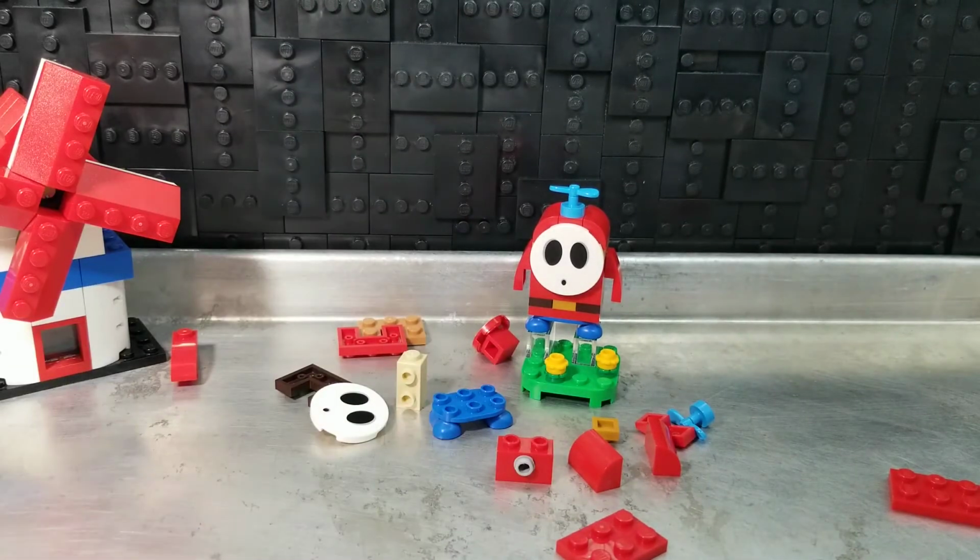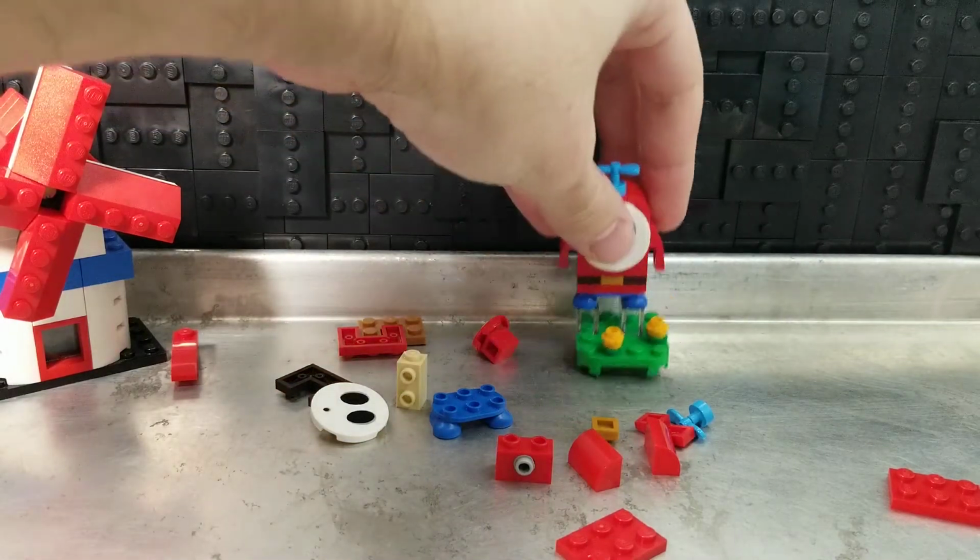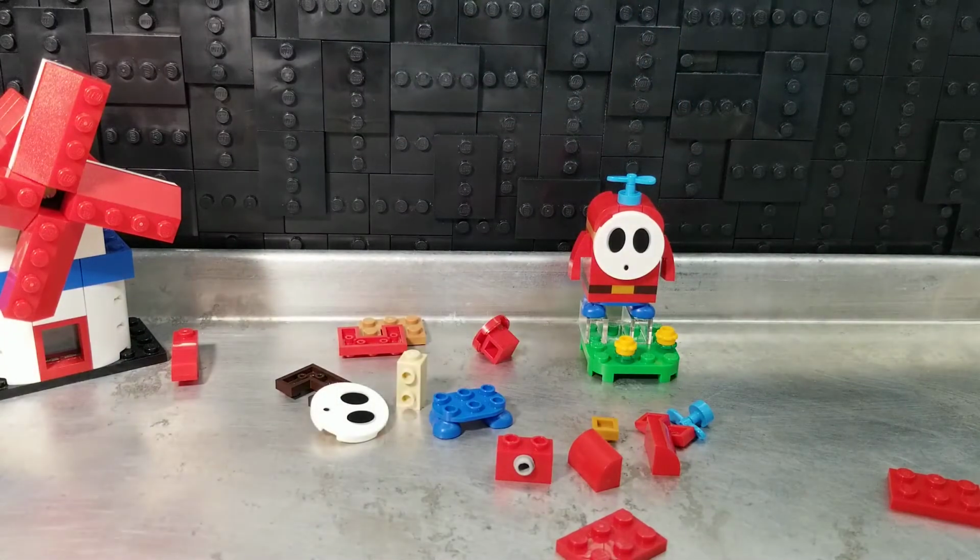So I think overall we're getting a lot of good value because of the character build, and it's probably one of the most extensive character builds that we've seen in either season. And I think that is where the strength of the Fly Guy is. Unfortunately, like I said, the base is one of the worst.